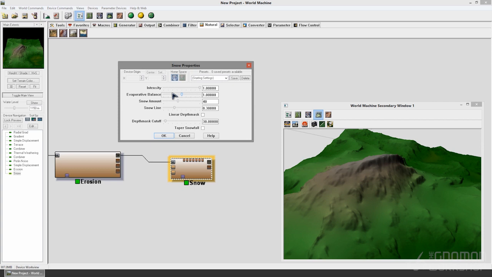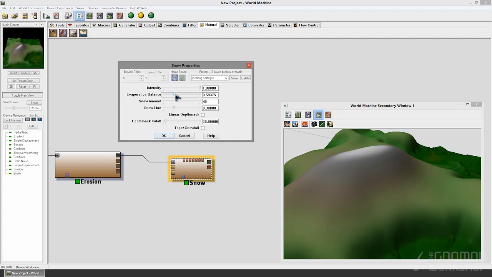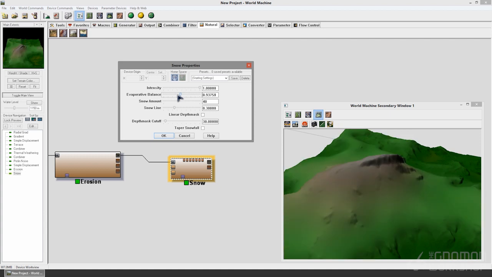And the evaporative balance is basically just how fast snow evaporates. And so if you go with a lower value, it's not really evaporating all that much and you get a giant blob. Especially since our snow amount and intensity is very high. So if we bring it down here, you can see we get a lot of snow. It's covered pretty well, but that's still too much for us. So I'll go for 9.9. This is good. This is a lot of snow, but not so much that we completely lose our terrain.